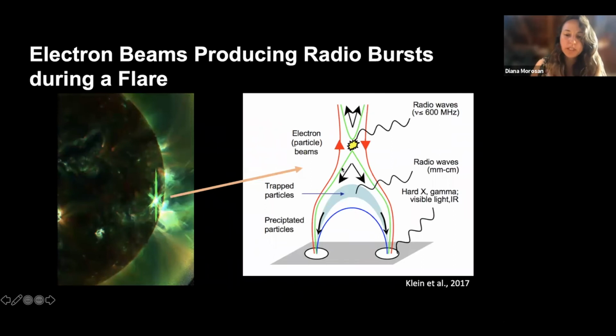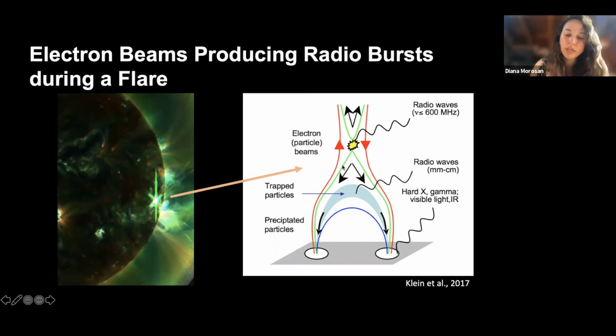And just quickly, you may have seen this yesterday, I'm not sure, but let me quickly go through what happens. Here is an example of a flare, a sudden energy release and electromagnetic radiation. Accompanying that sudden energy release are also accelerated particles. So we have electrons, especially, traveling up and down. The ones traveling down can produce, for example, X-rays, and then hot plasma can fill up the loop, and that's what produces microwave emission at gigahertz in radio. But the electrons traveling upwards are usually the ones that produce type 3 radio bursts.